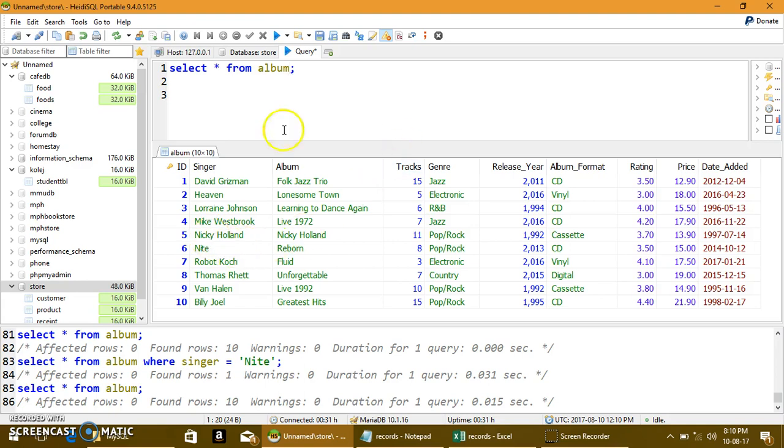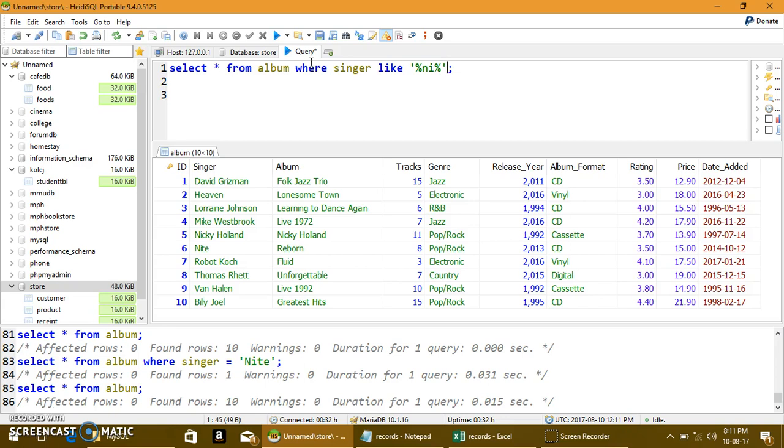I don't know the exact spelling, so I need to use like, and I need to use a wildcard. The criteria will be where singer like, single quote, wildcard. Let's say I only know N-I. Wildcard, close. In MySQL, we use percentage as the wildcard symbol.